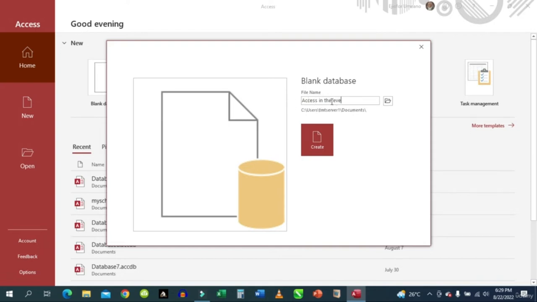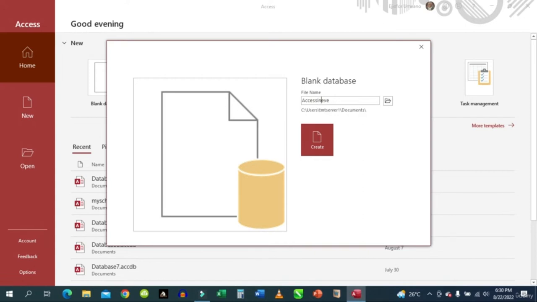Then, it's good now that we are working on database to name your files officially. Don't give gap. Don't use graphical symbols. So with this, we can say Access. This is what we call camel case. If you use it, it will still be readable.